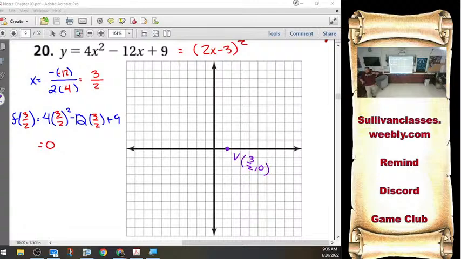Here's what Anna was talking about, saying that stretch or compression thing. If I don't change the scale right now, I'm not going to fit very many points on here. Because see how that a value is 4? I have to take all of my perfect squares and multiply them by 4. It is 4 times taller than it should be. So from here, if I went over 1, up 1, I would need to multiply that by 4. From here, if I go over 2, up 4, I would need to multiply that by 4. 16. You see how you're already so far off-road. And you would get this really skinny parabola.